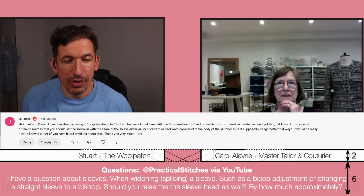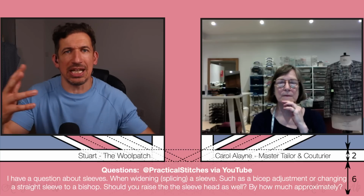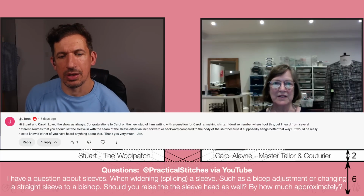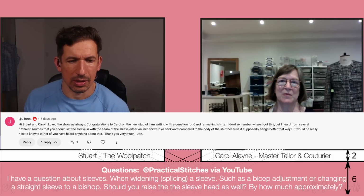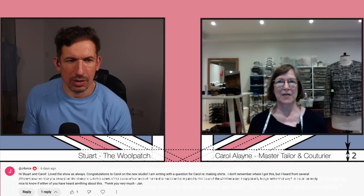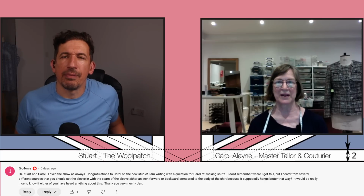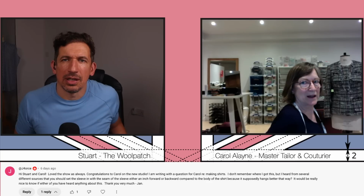I don't know. I've made two shirts, but they just tell me to put the sleeve in and I just put it in. Yeah. Well, what I said to her is that it depends really. Now you're talking about where you should put the sleeve in depending on the wearer, because the arms are pitched differently than the pattern might suggest. So some people carry their arms a little bit forward, like they're about to push something, a wheelbarrow or a stroller or something. So their sleeves naturally fall in a forward position. Other people, their sleeves fall in a back position.